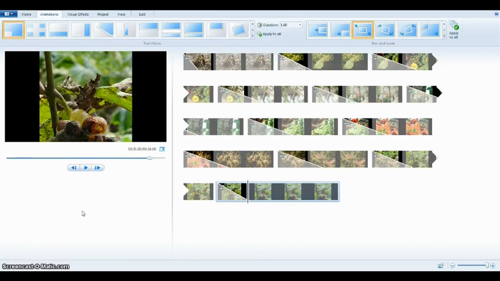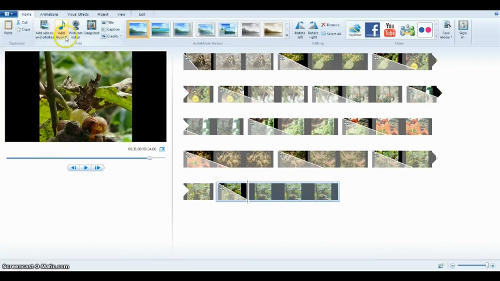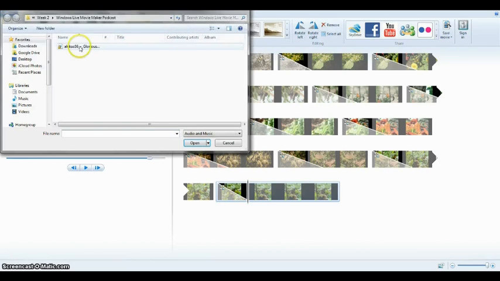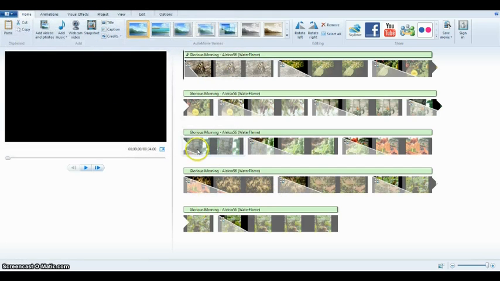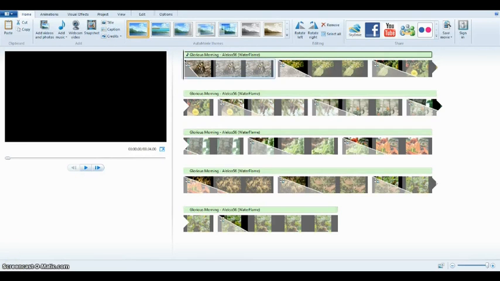Now we are ready to add an audio clip. Click on Home, Add Music. You have two options, add music or add music at the current point. We want the music over the whole video, so we're going to click on add music, double click on our music file, and it automatically places it throughout the movie. Now we're done and we're ready to see the movie. Let's click right here on full screen and see what we've created.